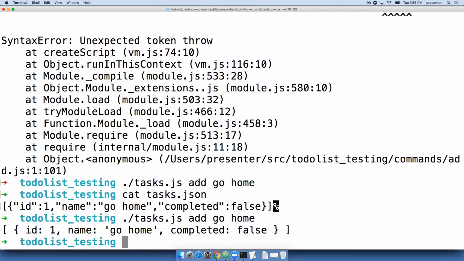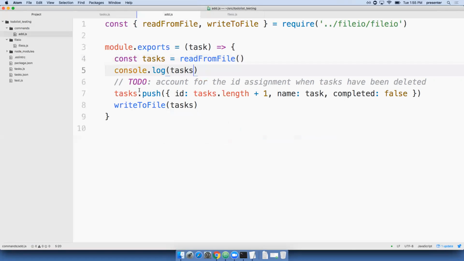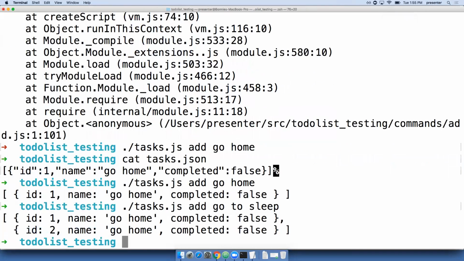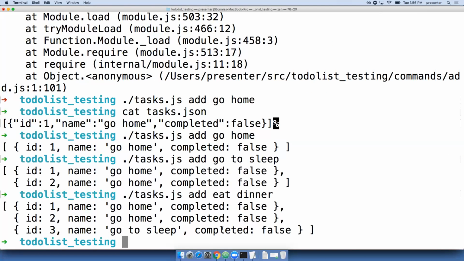Okay, it found what it was supposed to. And then I did a task.push. Oh no, this time it seemed to be okay. Just go home again. Yeah, but that's because it was getting my go home. So now if I do eat dinner, it'll do go home, go to sleep, because this is what it is before it adds, right?